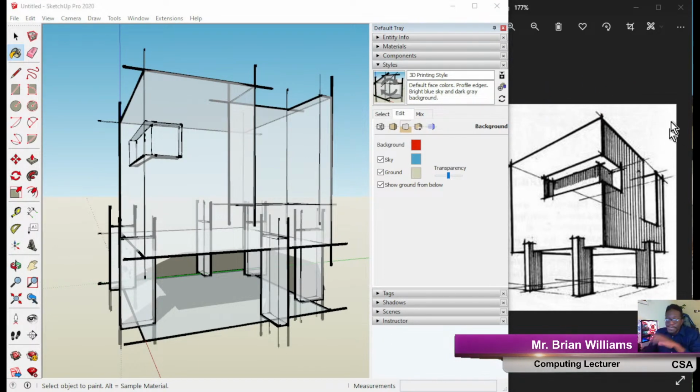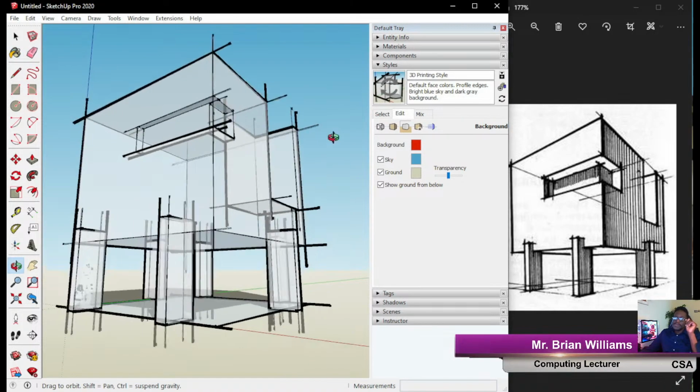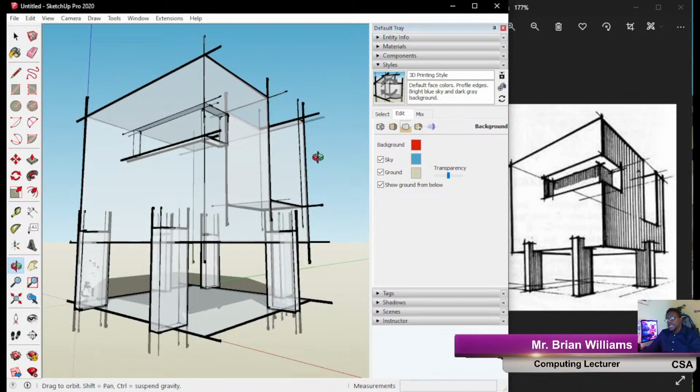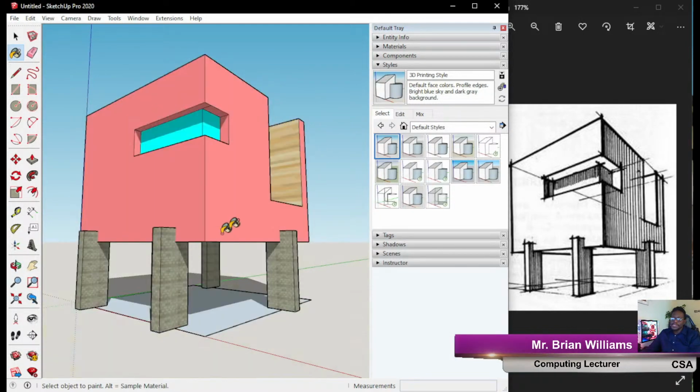So I want you to make up something there. And three, I want you to configure a style. Meaning when you submit an image of this work, I don't want to see anybody submit the default style. I want you to make up your own style and submit the work. Any questions?